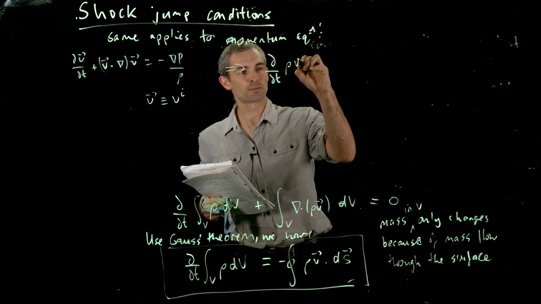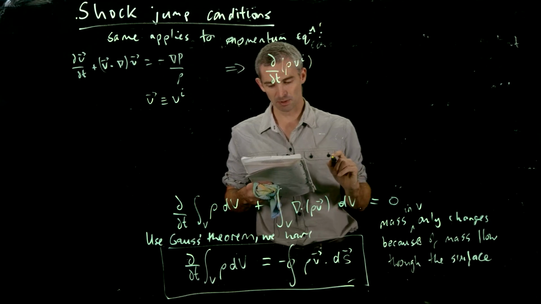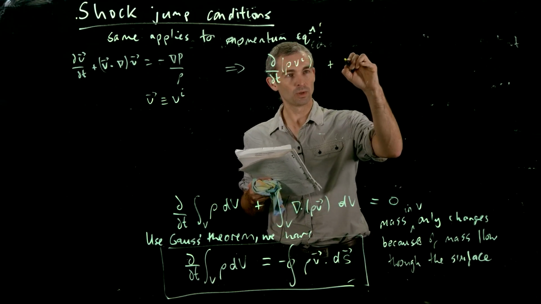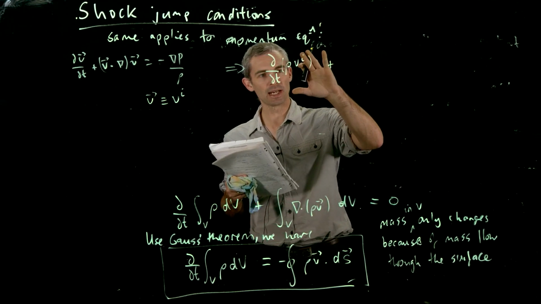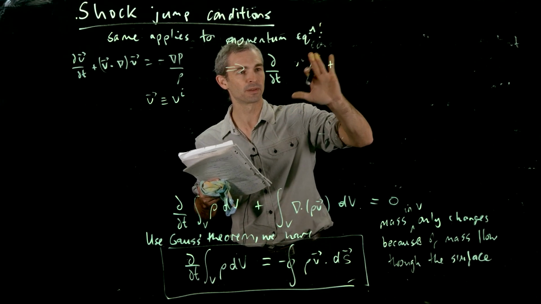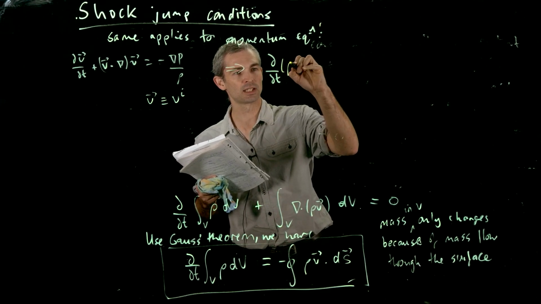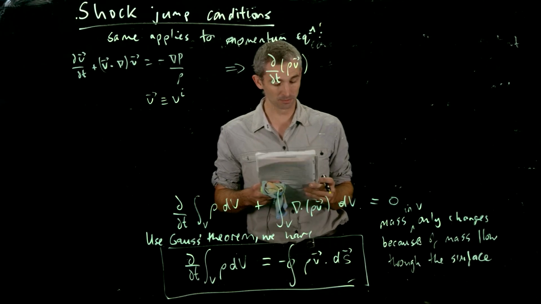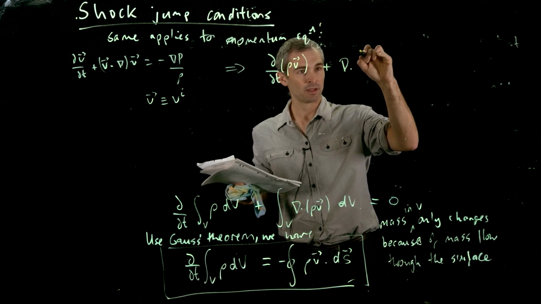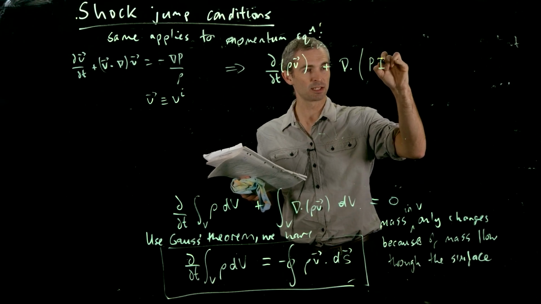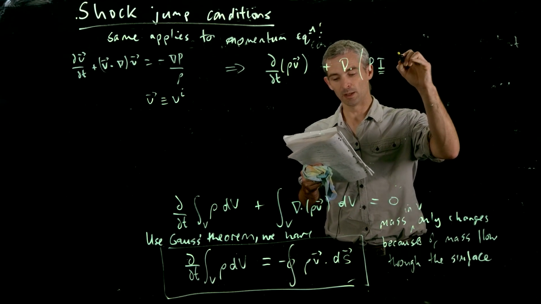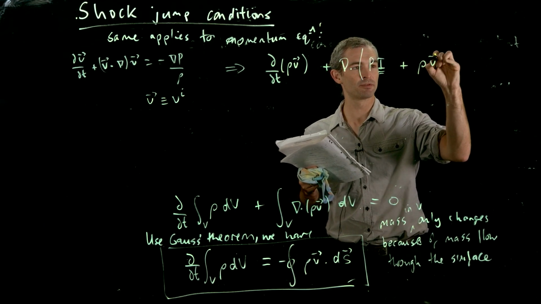It gets a bit messy, so we simply get, well, the divergence. Actually, you can write this in what's called dyadic notation. Maybe let's do that just to begin with. So d/dt of rho v, that's the momentum per unit volume, plus the divergence of, well, it's basically pressure times the identity matrix, plus density times velocity times the velocity.